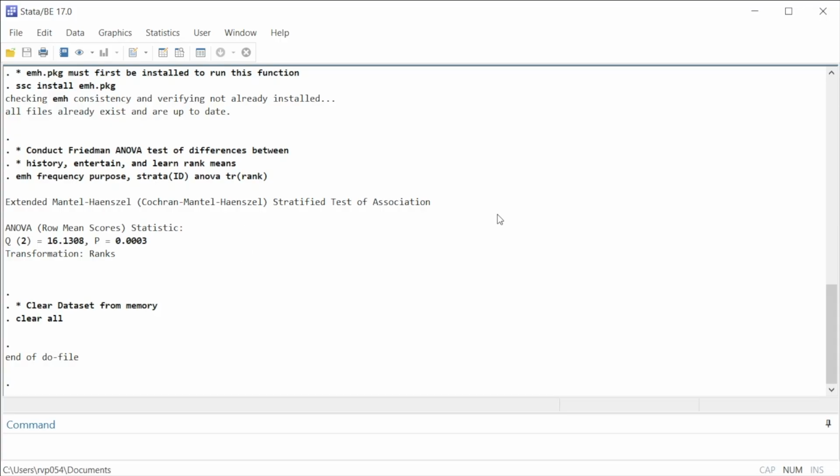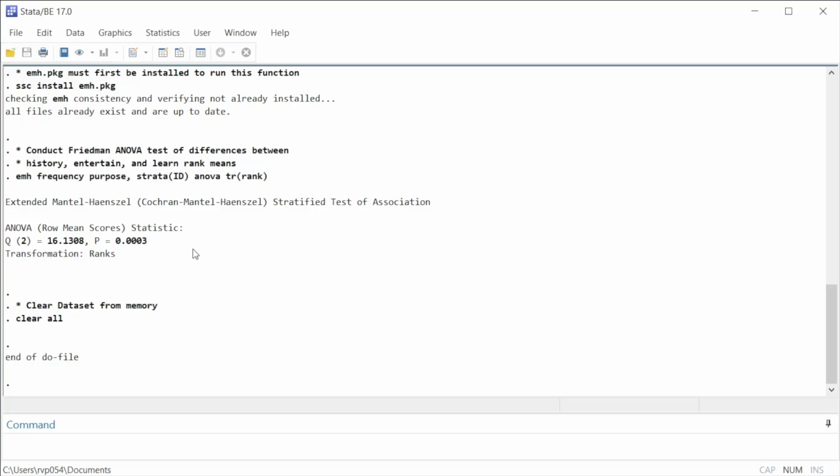As with all statistical tests, the first result to look for is a significance figure associated with the test score. If the significance figure meets your preset criterion, you will need to report your test results in your research paper. You will find that significance figure here. In this test, we have met our significance criterion. Here is your test result. You would report this figure as well as the mean rank figures for each variable.